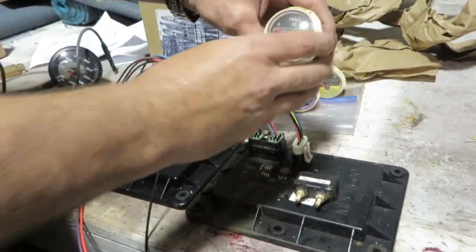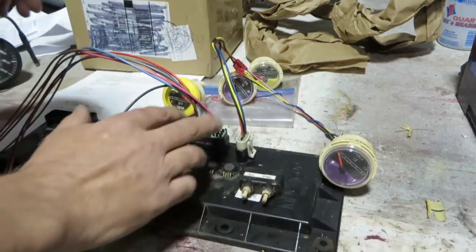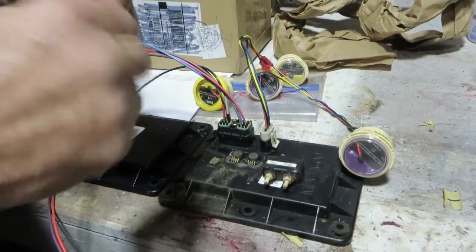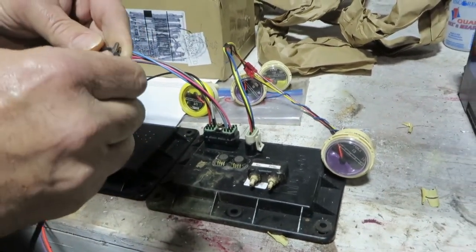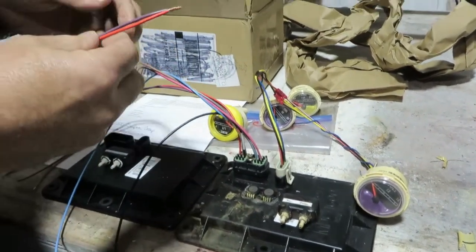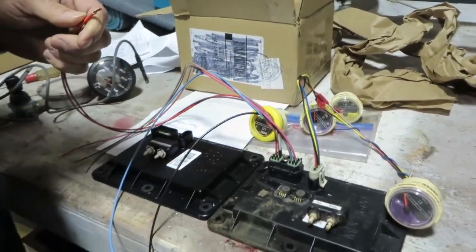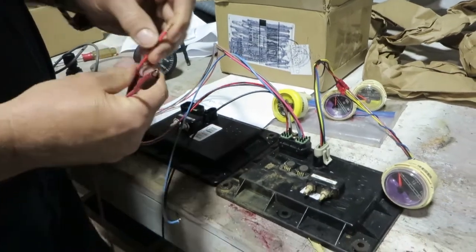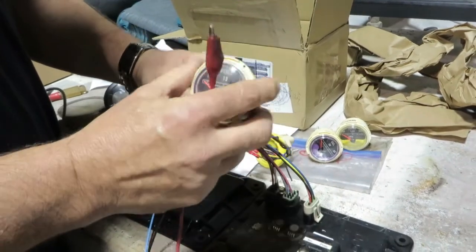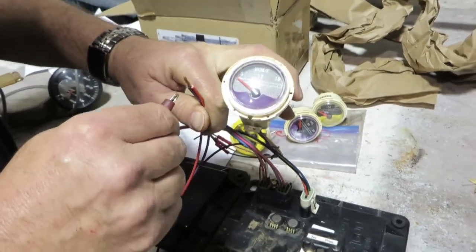I always start with a simple Medallion voltmeter plugged in. On the wiring block, black is ground and is hooked up to our battery. The red and the purple — red is hot all the time, purple is ignition on. So in this test they're wired together. Now if it's working, there will be a slight delay before the needle moves, and then it should go up and down and settle on what the voltage is.